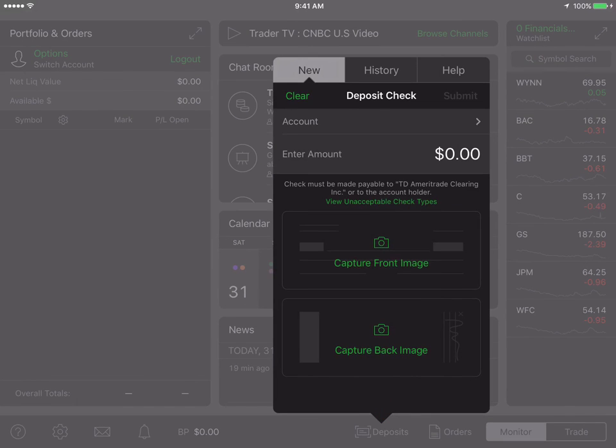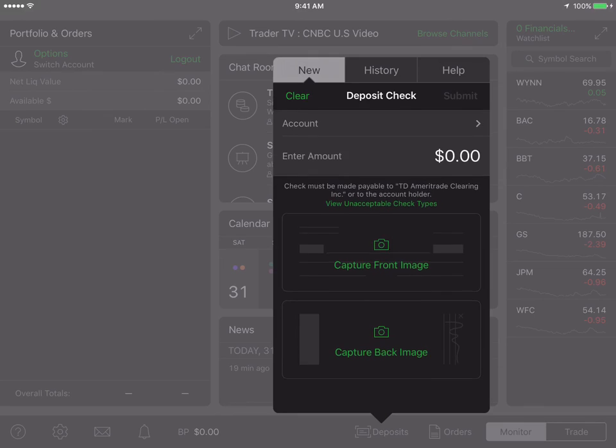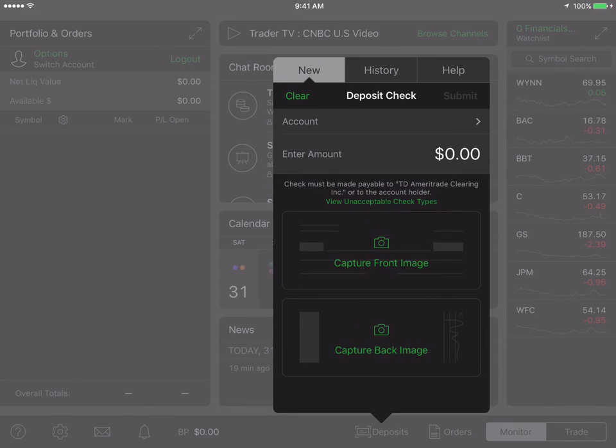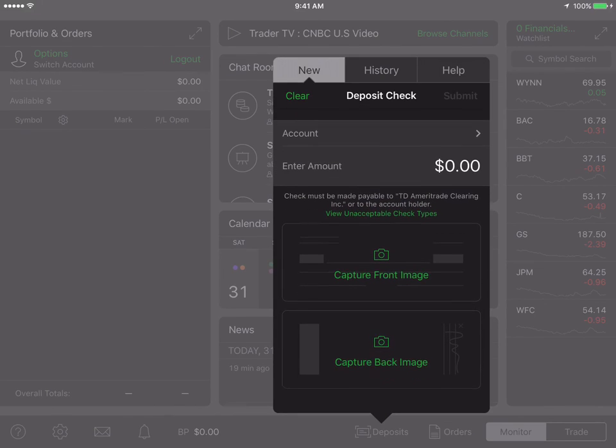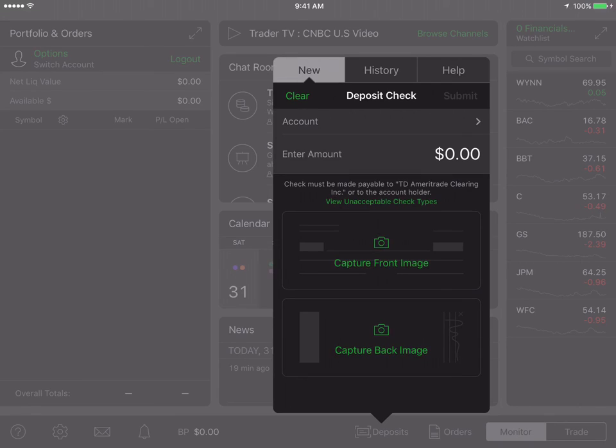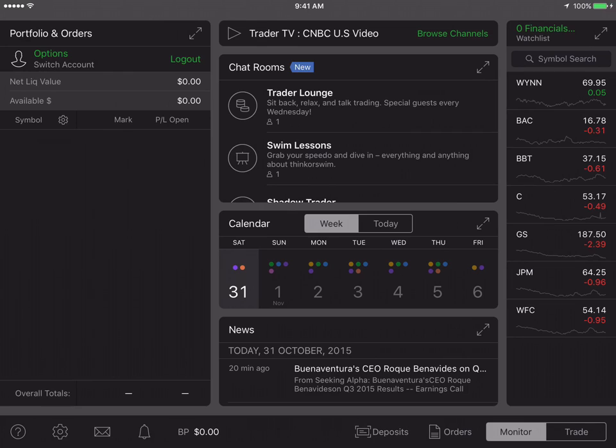If you press that, you can see that there are little buttons here that you can press for capturing the front and back image of a check. So this will allow you to deposit checks. Now there may be a need to apply for that through TD Ameritrade. You might have to get approval. There might be some extra steps required, but wouldn't it be really handy just to grab your iPad and take your check and just snap a couple of pictures, automatically make a deposit. Fantastic, huh? They've got a lot of features built into this app. This is really, really good.